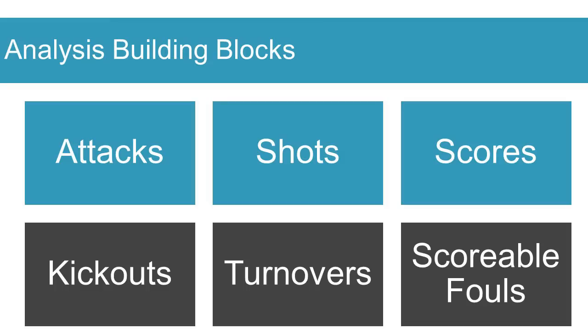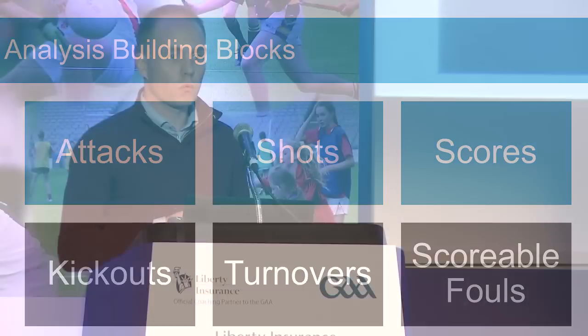The other thing is if you flip that on its head and look at it from a defensive point of view, you can then see, are we allowing the opposition to get more shots off than they should for each attack that they've had? Okay? Very simple to collect, but can be very powerful. The other one is in terms of shots to scores. So what is the percentage that our forwards are returning?